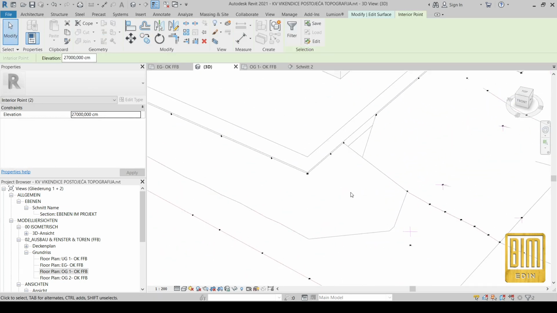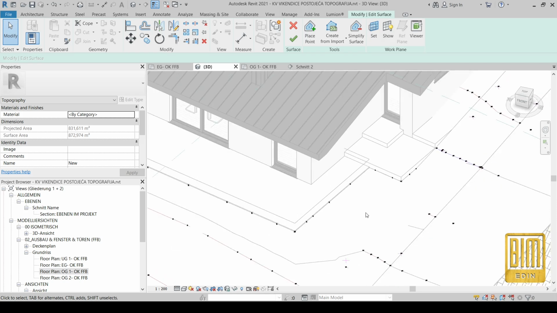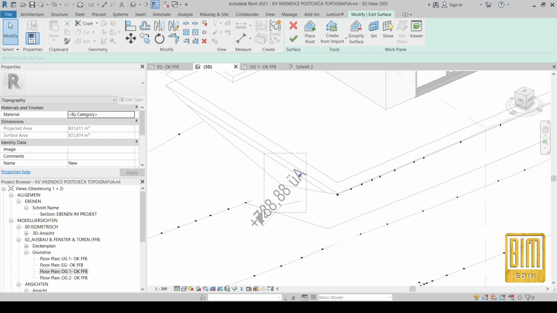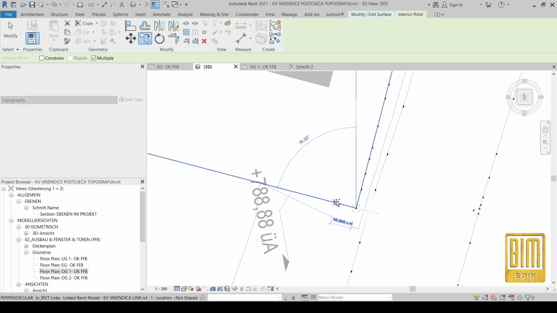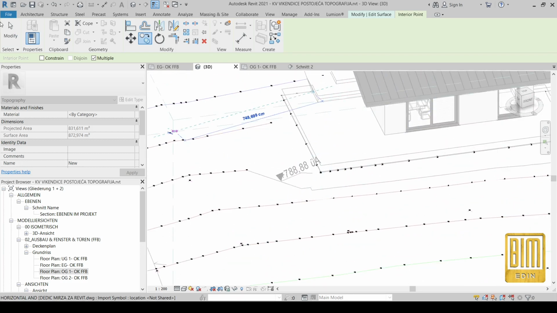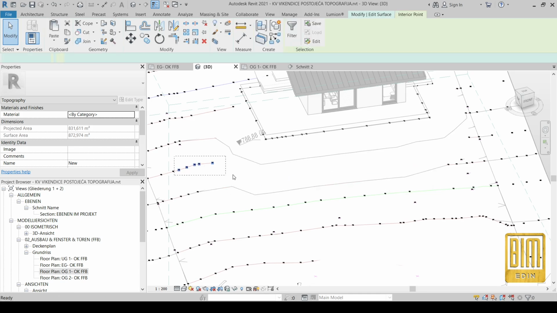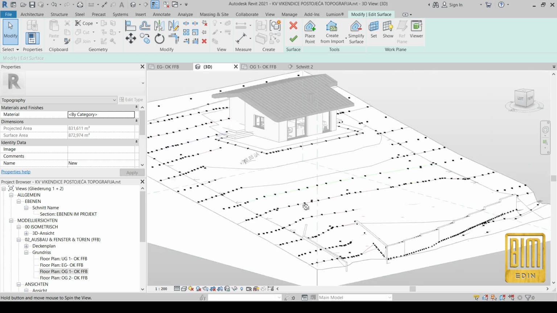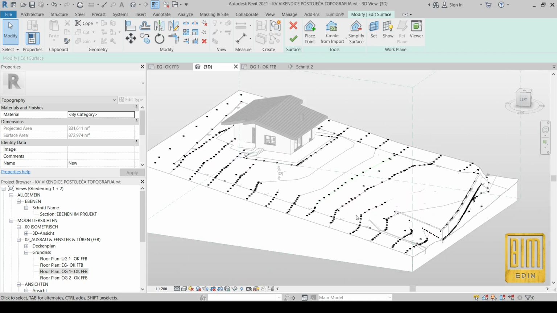All right, and now I will delete these points here, so we are going to have one sloped topography. Now to change the slope of the angle of the topography, we need to delete these points here, and now this new topography will be different to the existing one, and you can see it from sections later. All right. Also, I will add one Gabion wall, and also I will show you how to modify topography on that wall, how to adjust it to the wall.